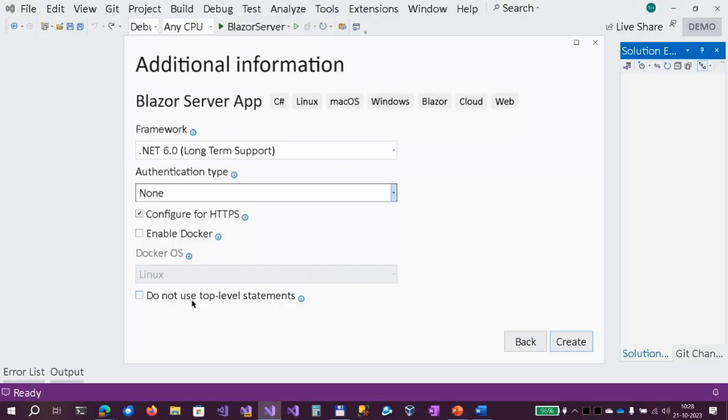And the last one, do not use top-level statements. I do that because I prefer that. There's an option in C# for the main app whether it needs to have, let's say, a function at the start of the first line, as you would have in FoxPro, or the first line can be immediately a statement like parameters or LPARAMETERS. Not that C# has parameters or LPARAMETERS, but you get the idea.